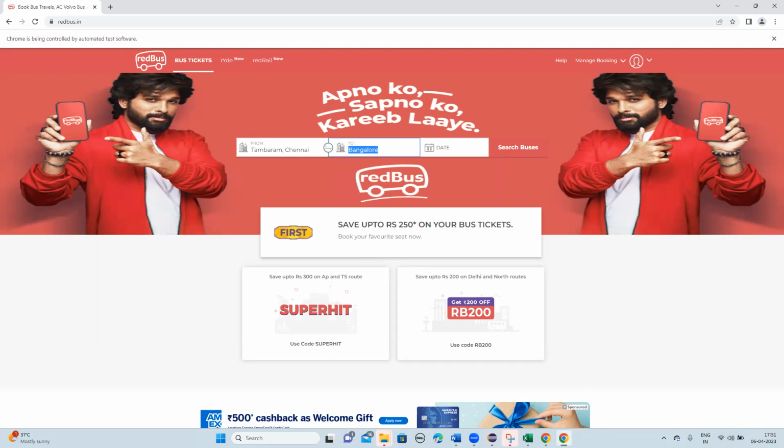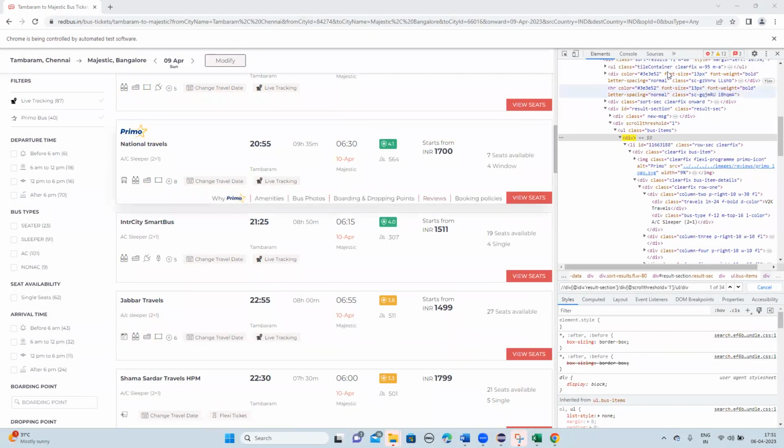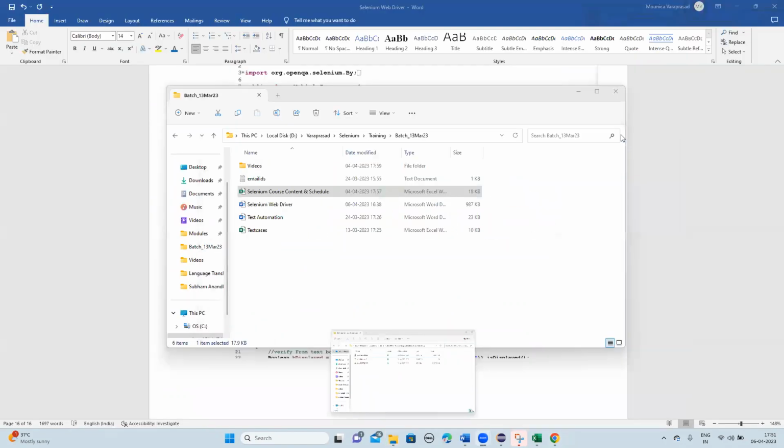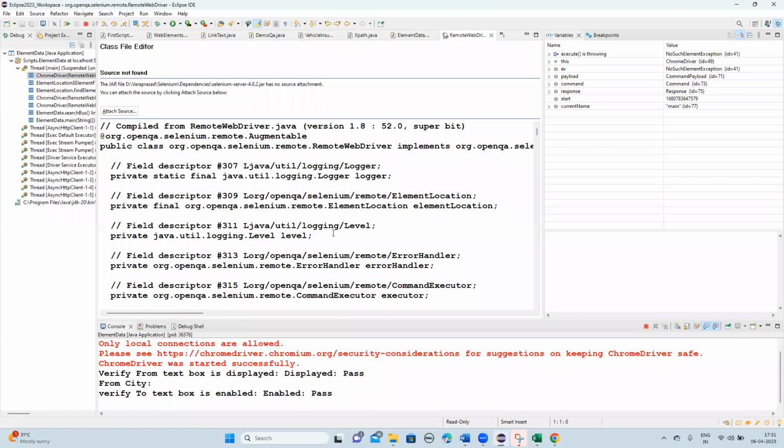Once again, guys, let me rerun. It is not executed properly because of that breakpoint. The first breakpoint is unexpected. Rerun.